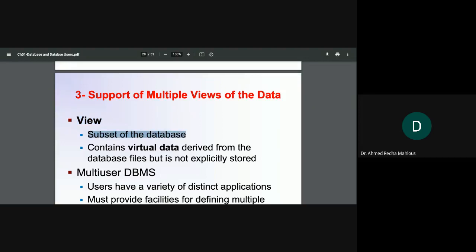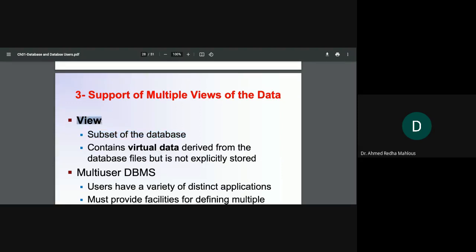When you search within Google, for instance, for a database tutorial, you will get only part of the database, because Google has a huge database and you are not looking at all the data within it. You are looking only at one part of the database. This is what we mean by a subset of the database. You are extracting only one part of the information. And the view is what you are looking at, what you are viewing.